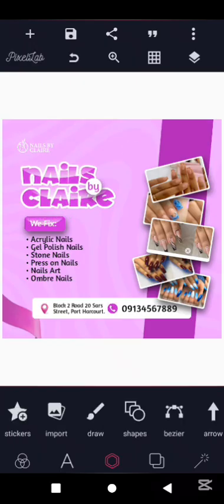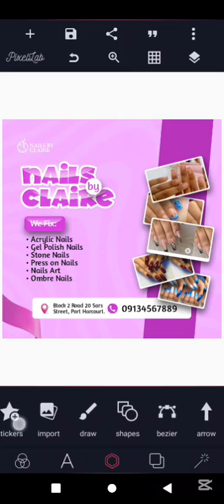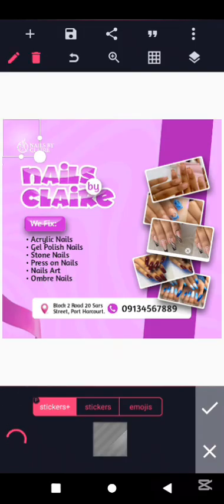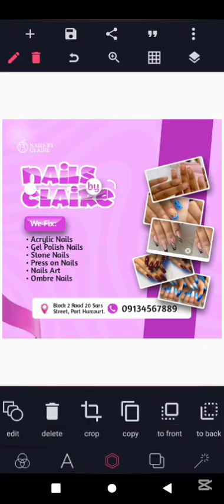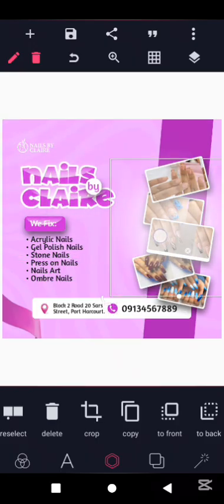Okay, so the last thing we'll do is to click on this sticker. Click on it. It will bring something transparent here, right? So don't make a mistake of touching this mark sign. Don't do that. Just click on any design and go back to it. Expand it, click on it, copy, click, place on top, copy again, copy.